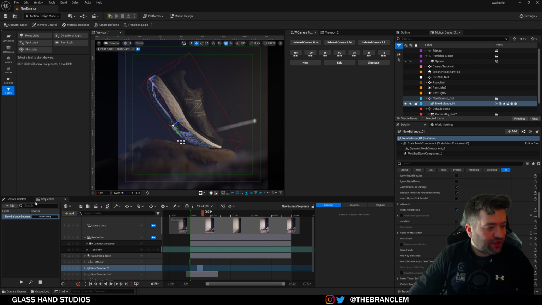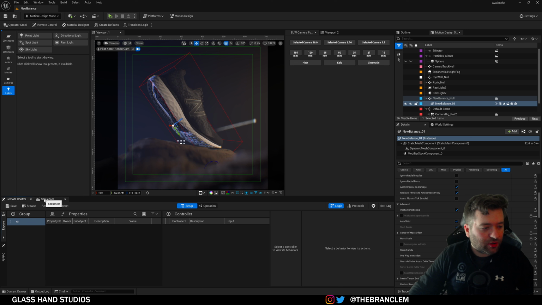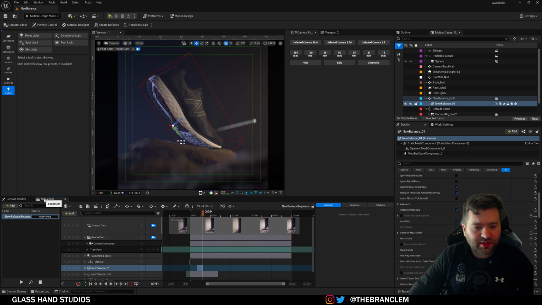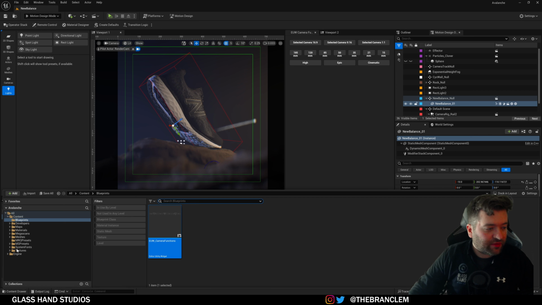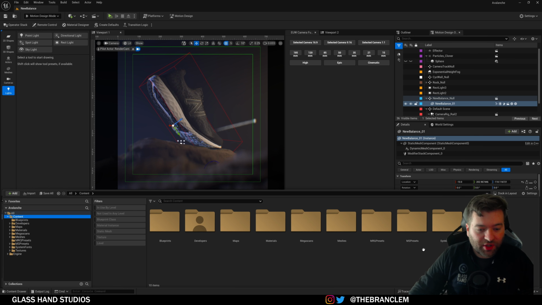And then the sequencer and remote control have been updated in this version with some pretty cool new features. The one thing I think is pretty big is that the level now has a sequence with it. Traditionally you would have to build a sequencer folder, take the sequencer actor, and drag it into the viewport so it becomes an actor.